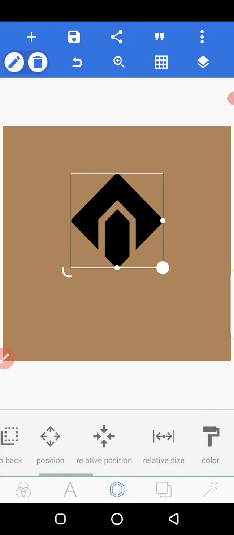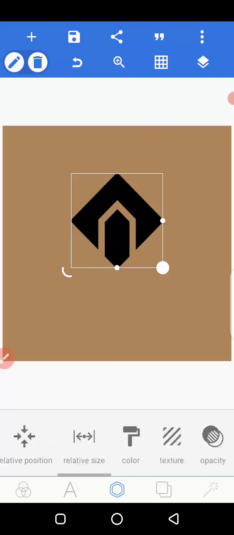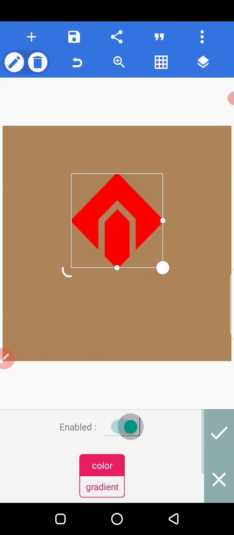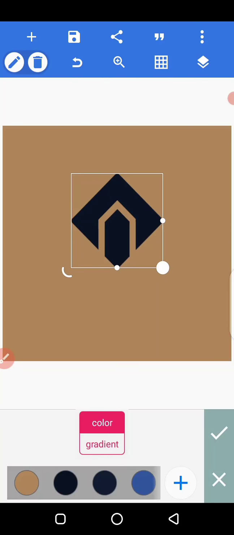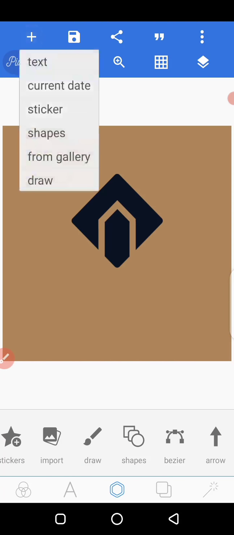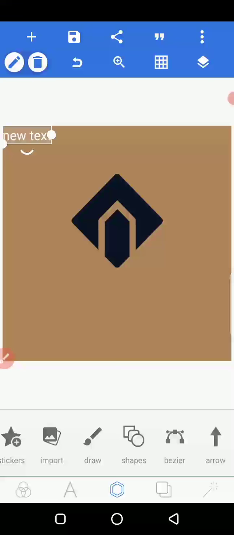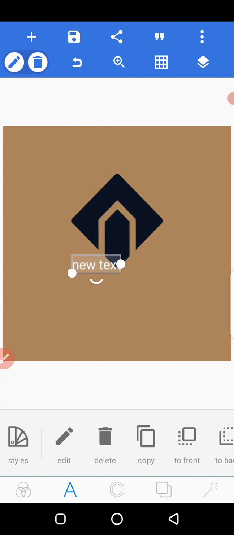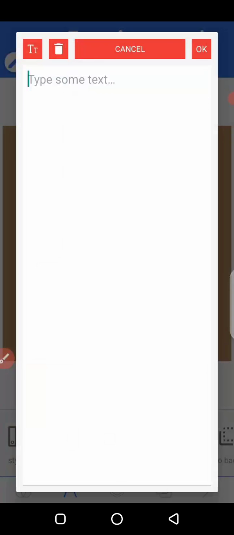Relative position inside. Now this is where you can change the color to the main color you want. So click on color, click on enable, and then you're going to be using this blue. And then text. The font we are going to be using is LT Amber and Metropolis. So new text, 4 corner.